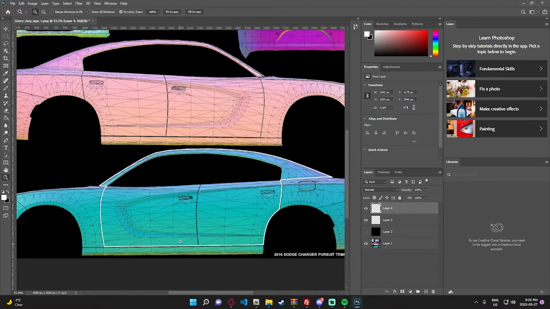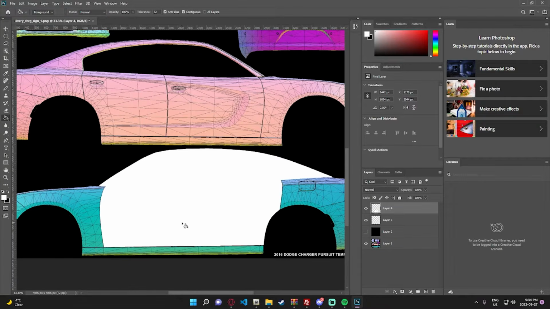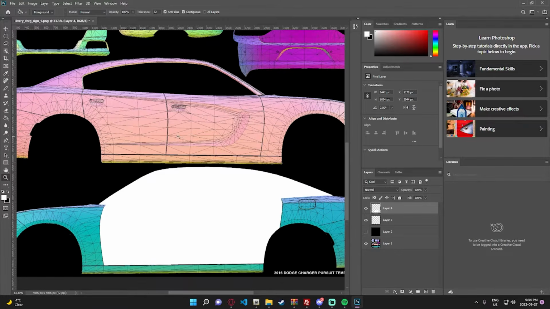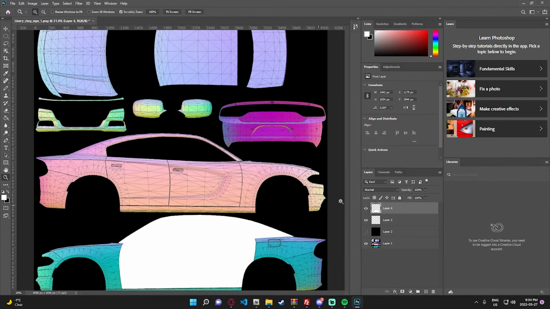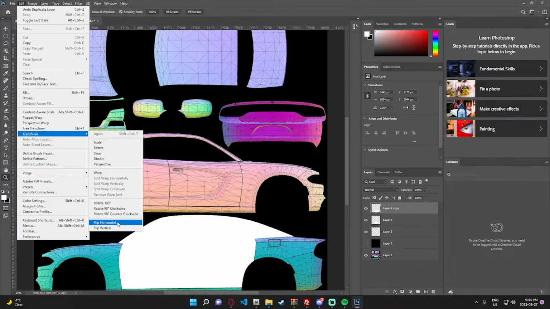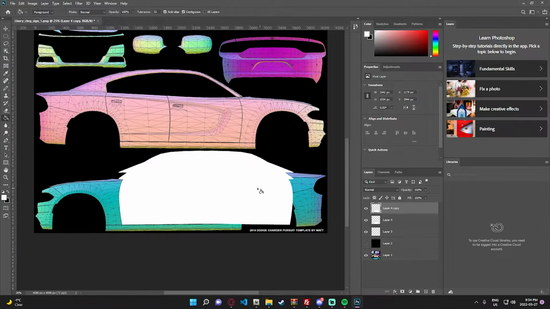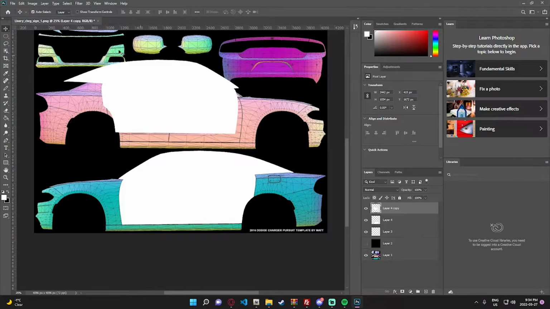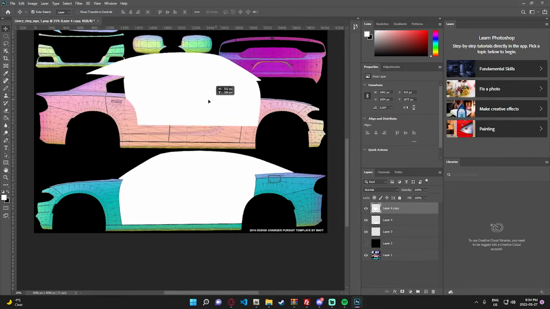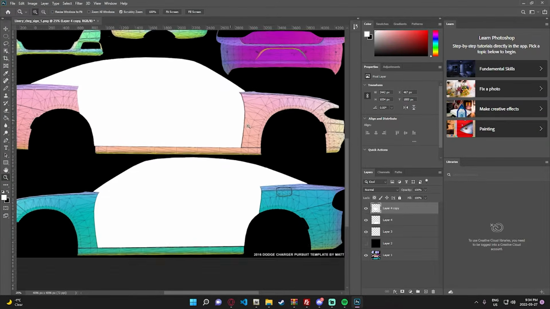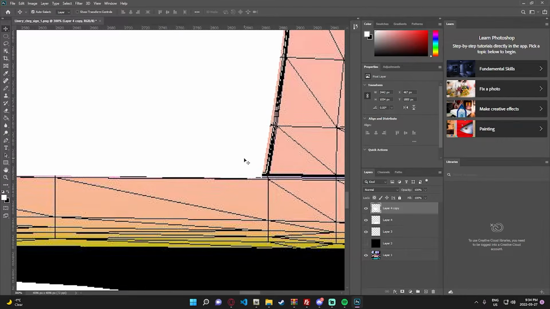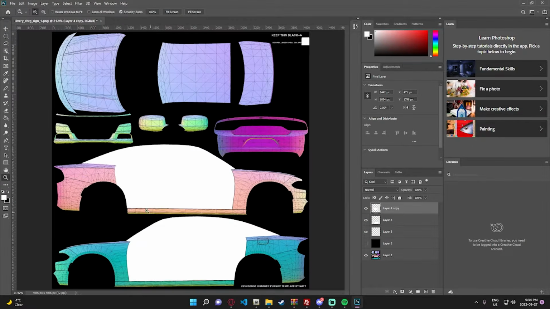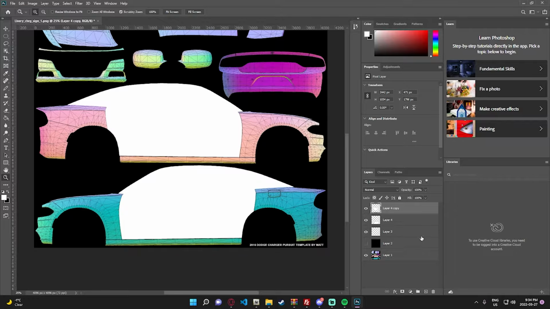Now that I've done that, all I have to do is just press G, fill this in, and boom. Now I want to get this outline on the other side of the car, so I'm just going to duplicate it. Now I'm going to click Edit, Transform, Flip Horizontal, press V for my selection tool, and now I can just move it. Make sure you have the copy selected. Now you just have to pretty much line this up, and boom, just like that, it's exactly lined up.